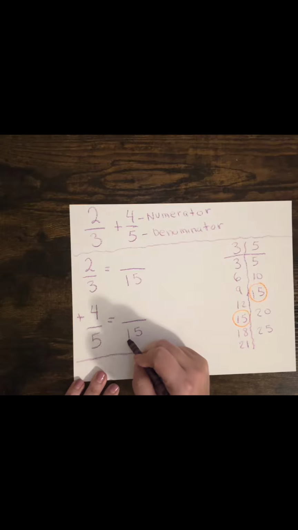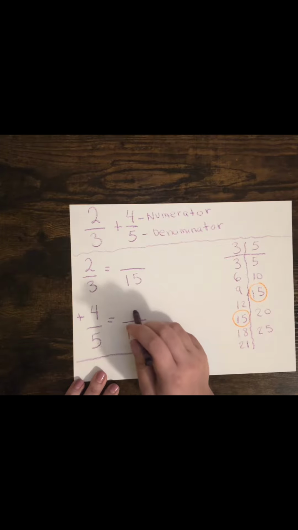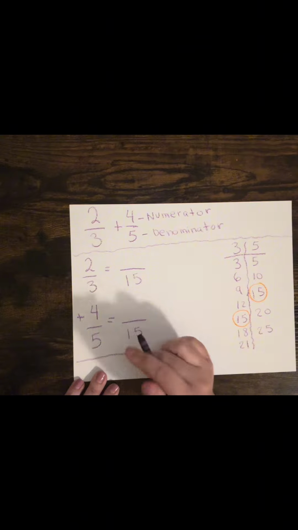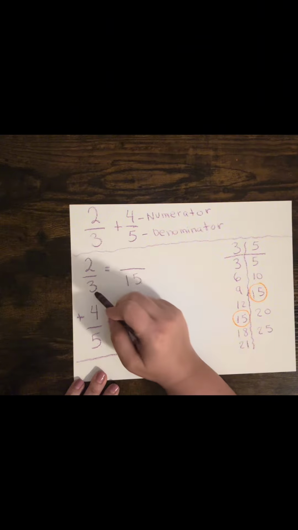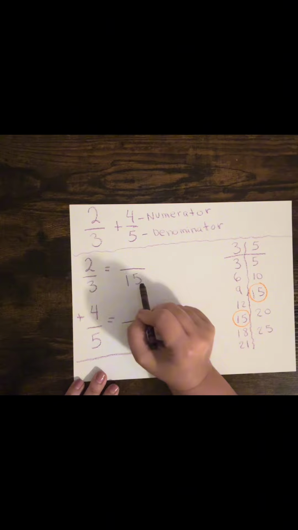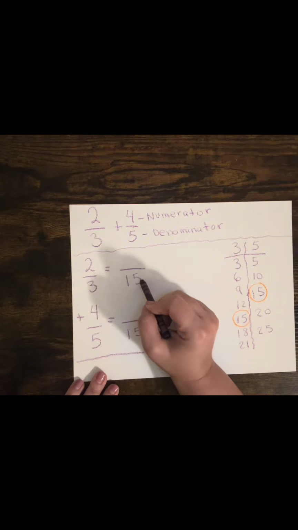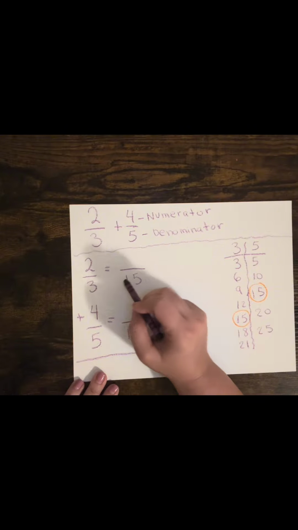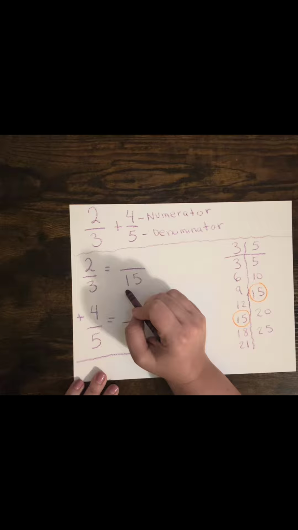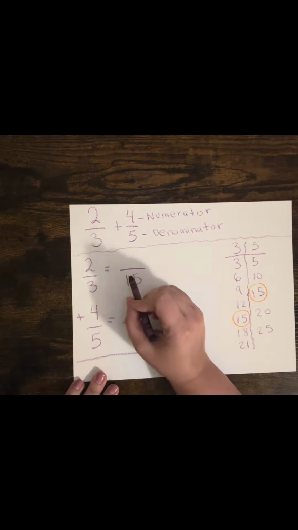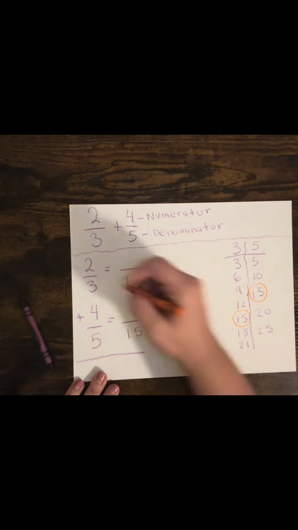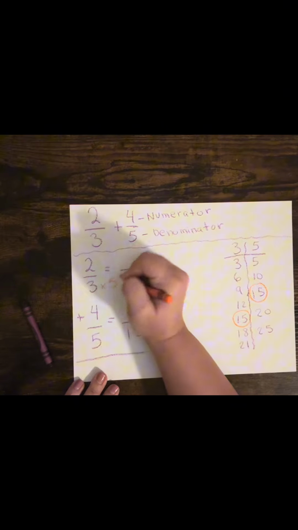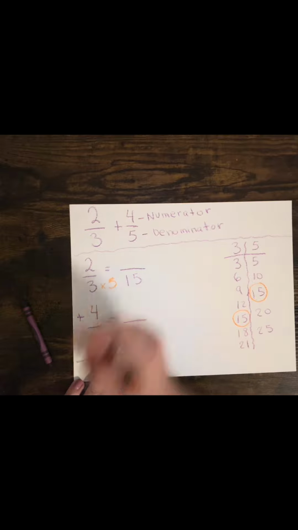So now the next step is to come up with our numerators, the top numbers. So look over here. Let's look at the top fraction, which is 2/3, right? We have an original denominator of 3 and the new one that we created of 15. So we have to ask ourselves, how do we get from 3 to 15? We're always going to multiply to get there. That's a hint. We're always going to multiply. But what do we multiply by? 3 times what gives us 15? And the answer to that is 3 times 5 gives us 15.